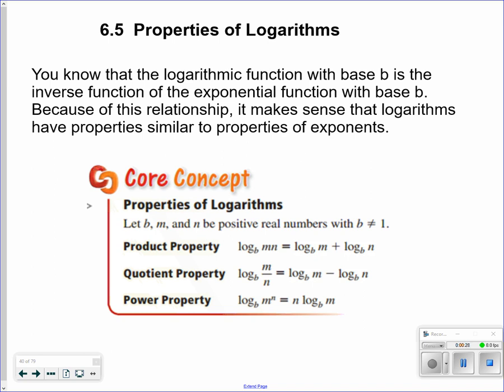So what happens when you multiply? What do you do with exponents? Well, you add the exponents. So if you have a situation of two items that are being multiplied together, the m and the n, then you actually can split it up into two separate logarithms by adding. And that goes both ways.